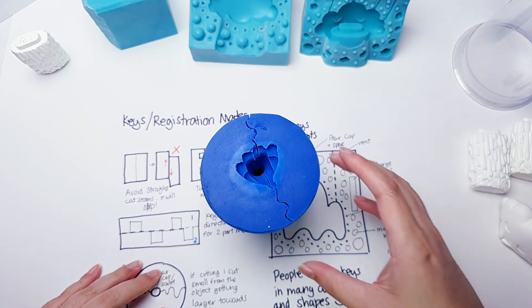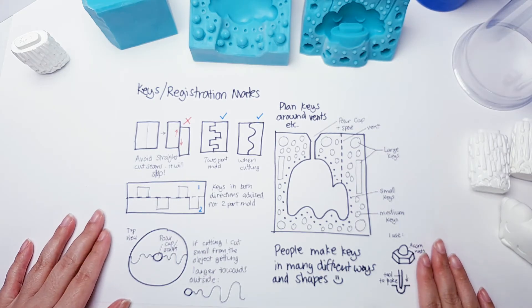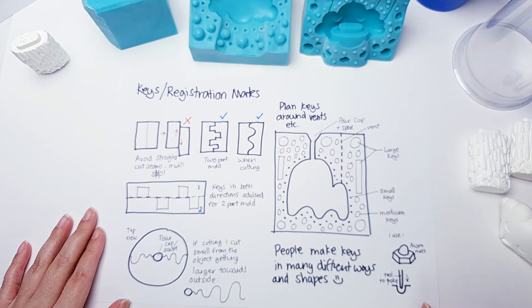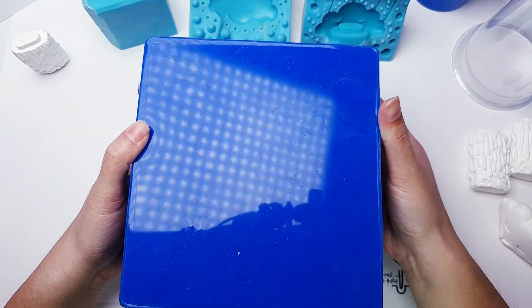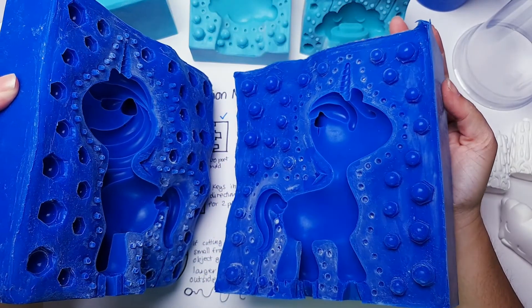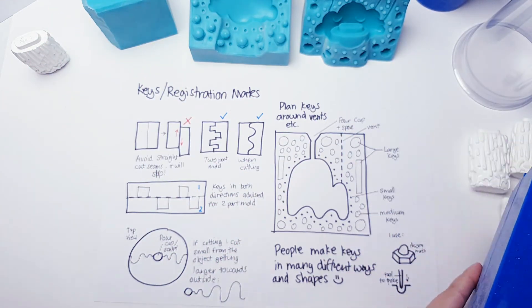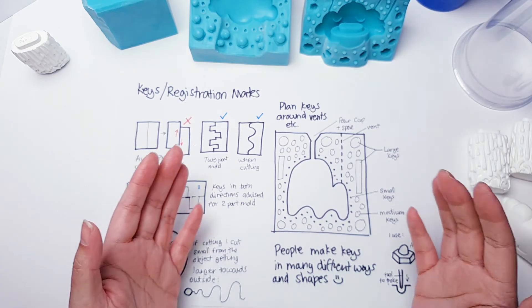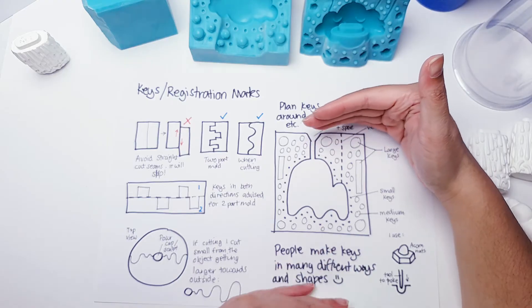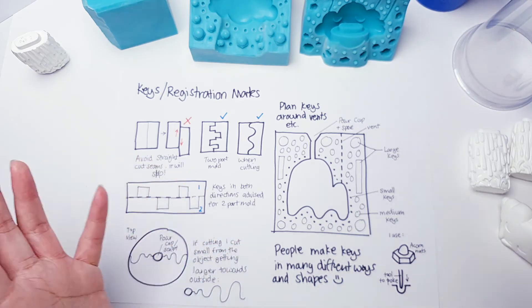So basically that's how I plan moulds. There are two other important questions I ask myself. Let me show you this monster — my big unicorn mould. This is the biggest mould I can literally fit in my pressure pot, so you actually do have to consider how big your pressure pot is. If you only have a small one for home use and it exceeds the pressure pot, you have to decide whether you're going to break it down into smaller parts. Some people do that for that very reason. Don't make the mistake of making it so big that it won't fit in your pot.